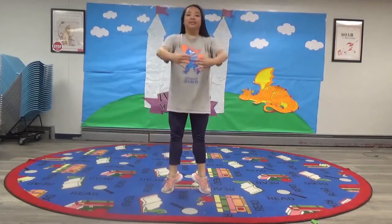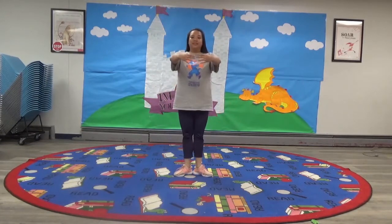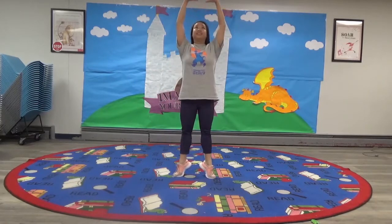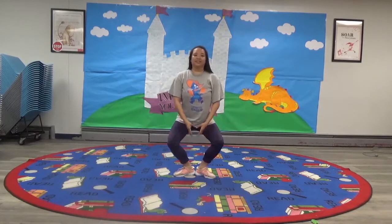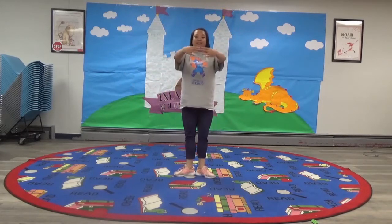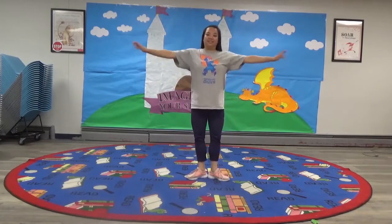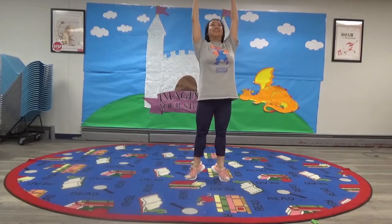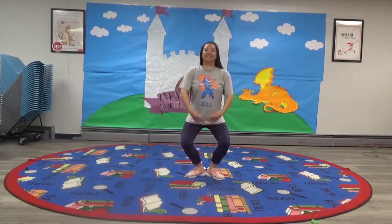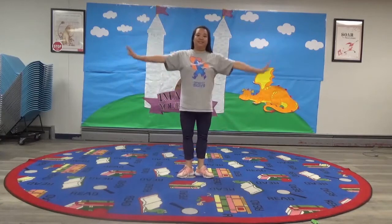Now, we're going to releve or go on our tippy toes. Reach up high to the sky. Plie, now releve, high up to the sky. Plie one more time. Up on your toes. Very graceful, everyone. Now, can you releve in a circle? Plie, plie, releve, tiptoe in a circle. Beautiful, everyone. One more time.